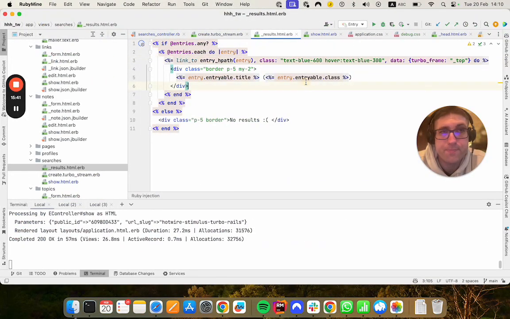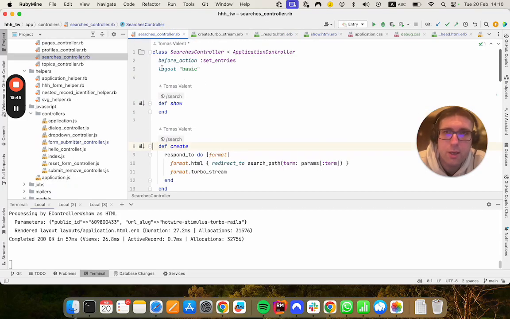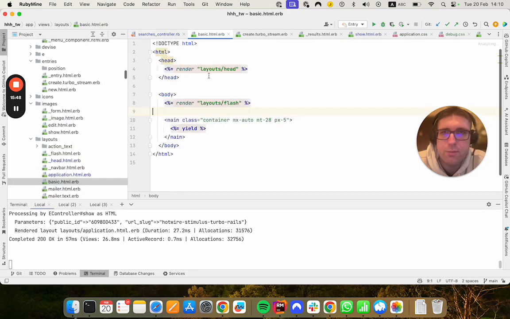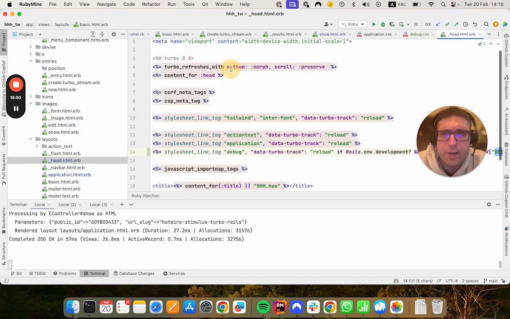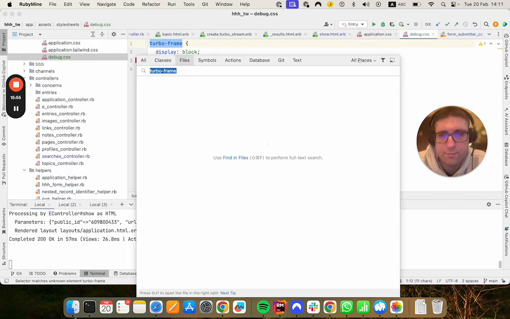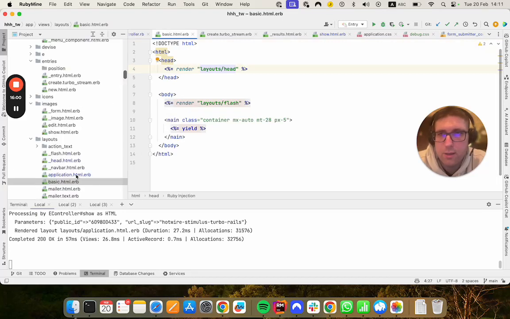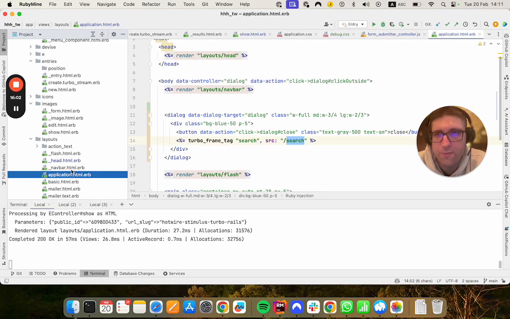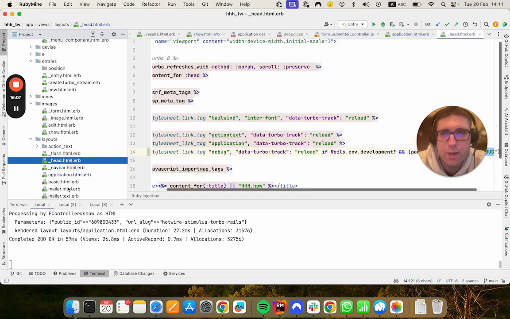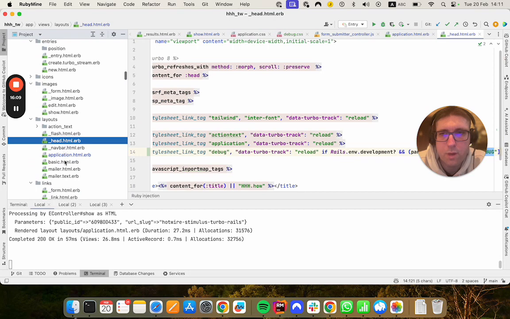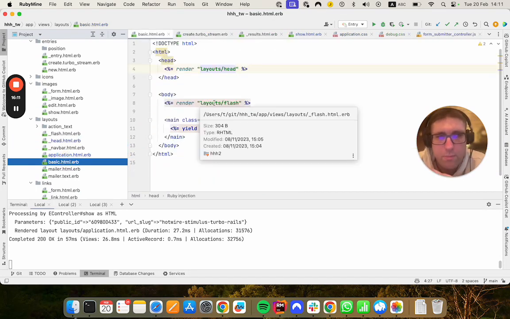If you check the search controller, I'm saying layout basic, and the basic layout is pretty much just the head, the flash, and the body. The application layout has far more things, and the reason for that is because we do load a bunch of IDs throughout the layout.